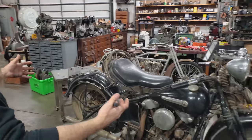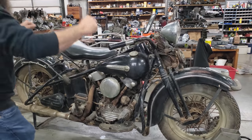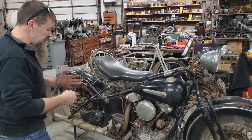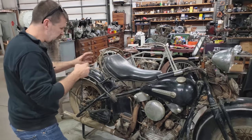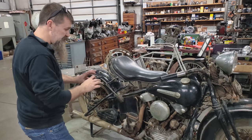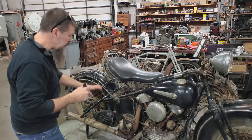So processing, getting this thing going, guys, we're already kind of starting with the lubrication. Bike kicks over. What I'm going to do is drain the transmission, make sure there's nothing milky and condensated or condensed inside of the transmission, put some fresh oil in the transmission.